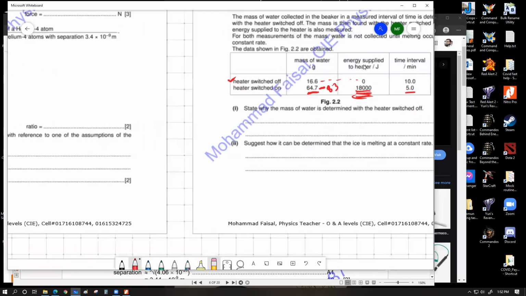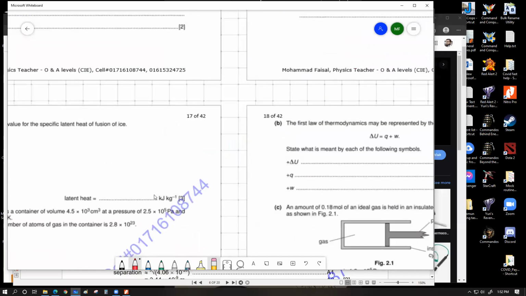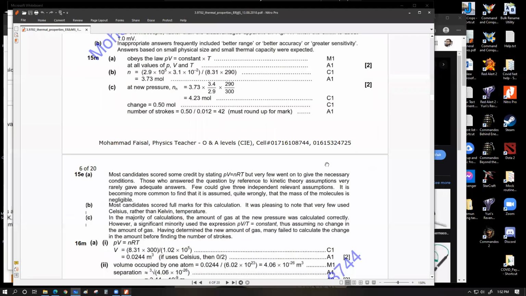What is important is that over here the energy was given in 18,000 joules, but they are expecting the answer in kilojoules per kg. So be careful to look at the final unit that they have already prescribed. In some cases they give these units, in some cases they don't. If they provide the unit, you have to take care of the multiplier. So just make sure that you divide the final answer by 1000 to get your answer in kilojoules. I'm not doing this working for you because I just explained it pretty well, I believe. So you try this, and if you still get stuck, you can ask me. I'm going to show you at some other time.